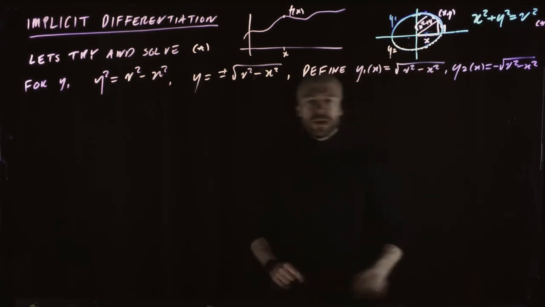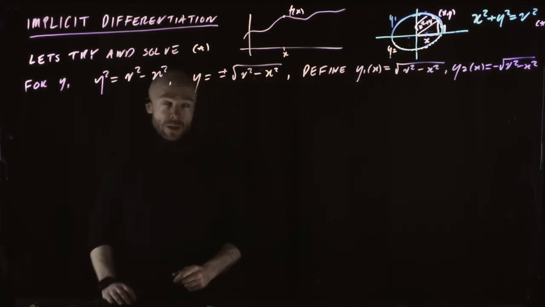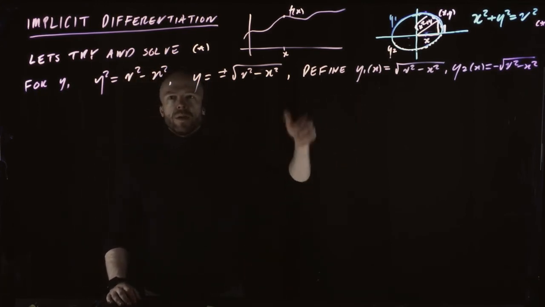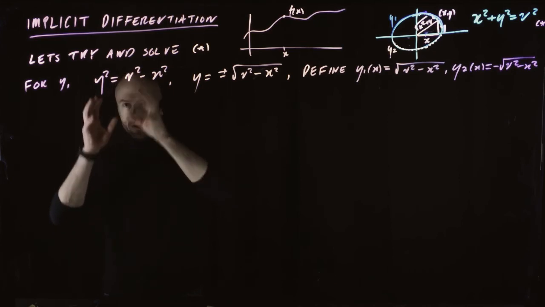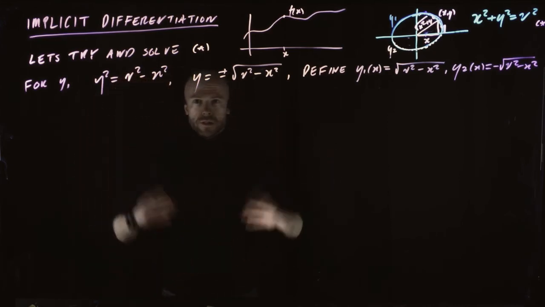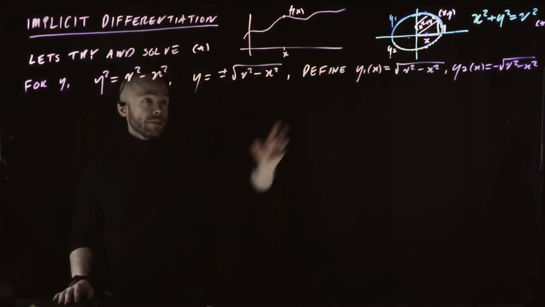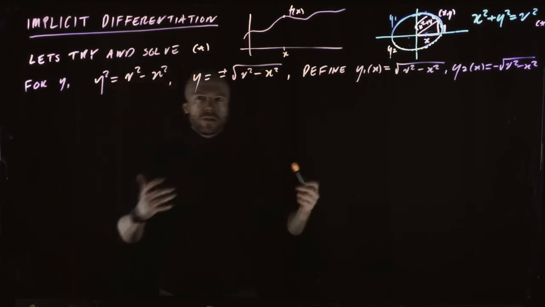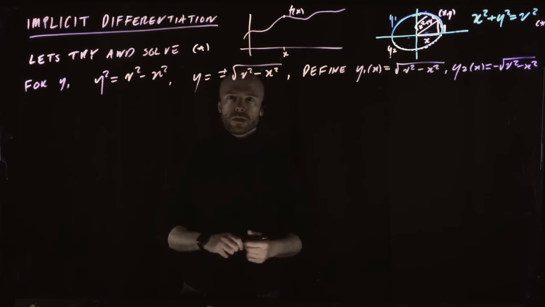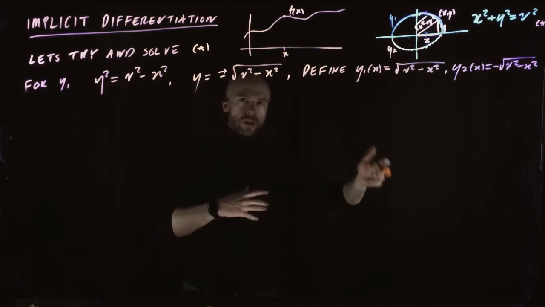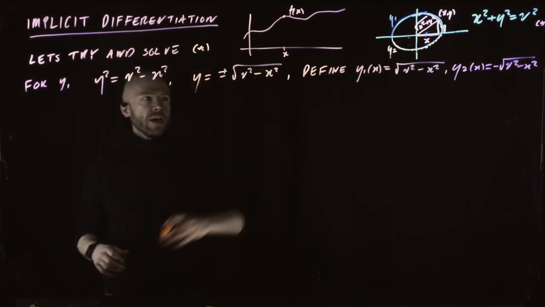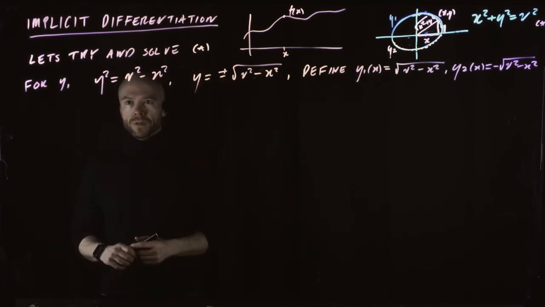It can't be done as one, but it can be done as two. So we could get around these problems by just breaking up any curve we have in the plane into individual graphs of different functions. However, that means finding them. And in this case, it's not hard, but in the more general cases, it's really hard, and that's not the efficient way to do things. So we're going to develop a machine that allows us to do the kind of things we want to do without breaking things up into graphs. Okay?